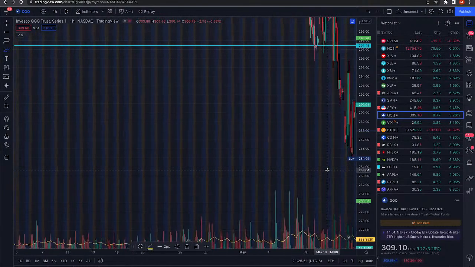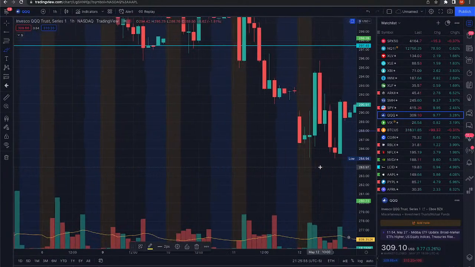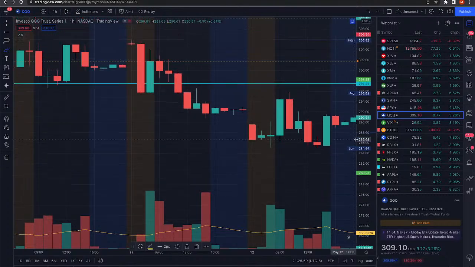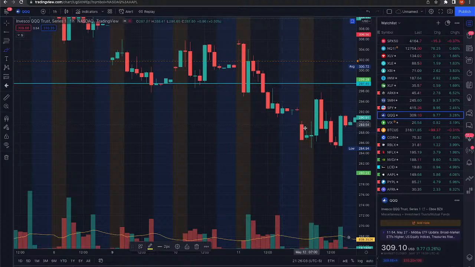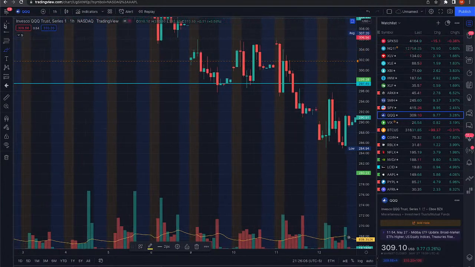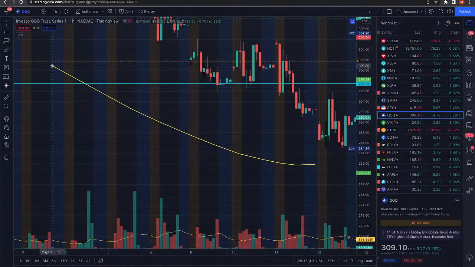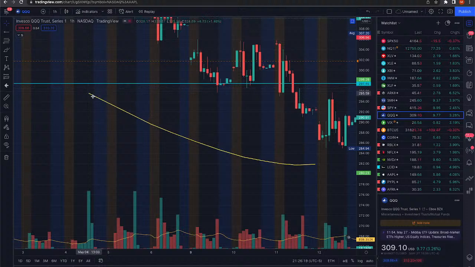I think that's what a lot of people don't get. Once your 5 minute uptrend is broken, you want to be out of that trade, because the next thing that's going to happen is either a bull flag or your 1 hour higher low. And a 1 hour higher low can be a huge move on the 1 hour, right?